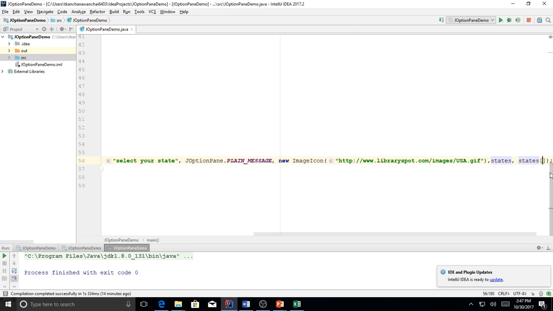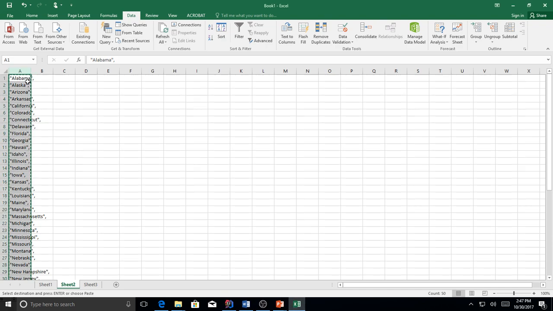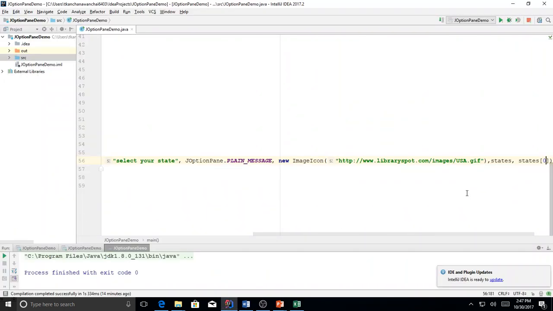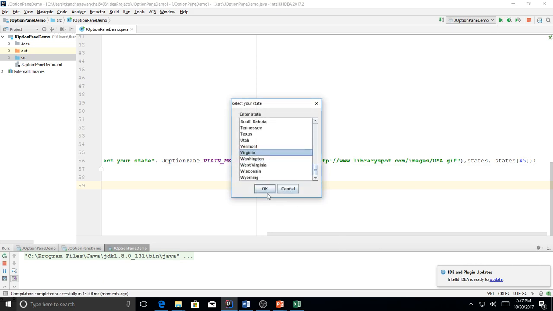So to get into index 0, that means the first value is going to be selected. Like now, if I want to go to index 0, it means Alabama, right? It refers to the first one. So if I wanted to select the initial value to, let's say, Virginia, 46, then it's going to be 45, right? Because it's starting from 0. All right, so I think that's pretty much it. So we're going to run this and see how it looks. There you go. Virginia is selected with a list of options.